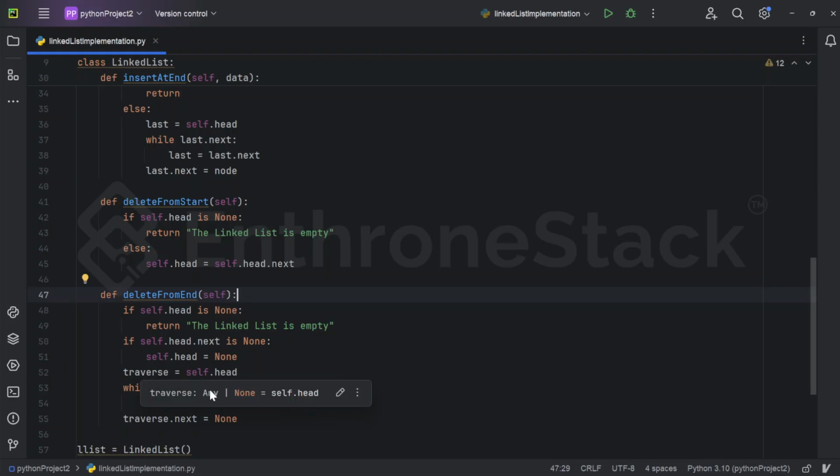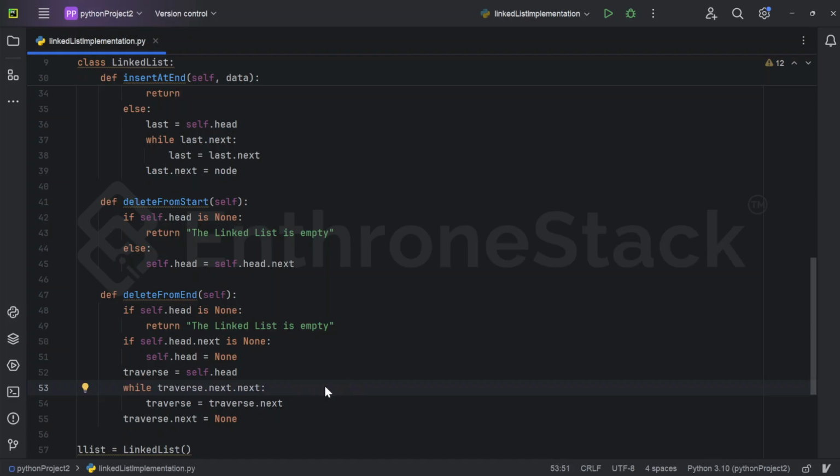Now while traverse.next.next, meaning we loop through to the node 2 nodes before the node we want to delete, right? So while traverse.next means the next node .next exists. So let me do this like this.